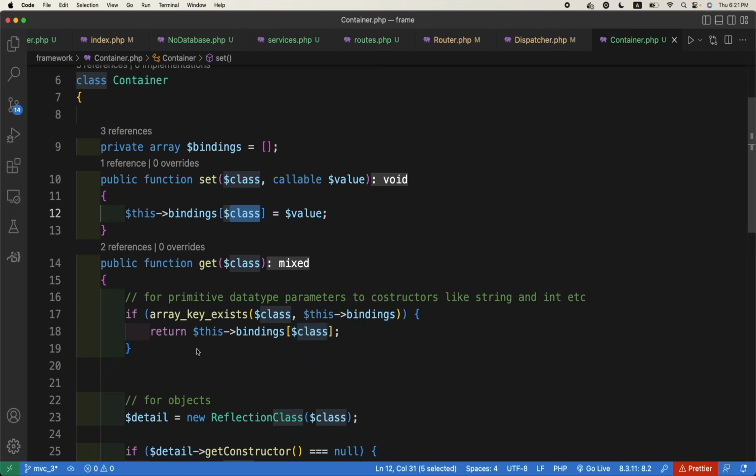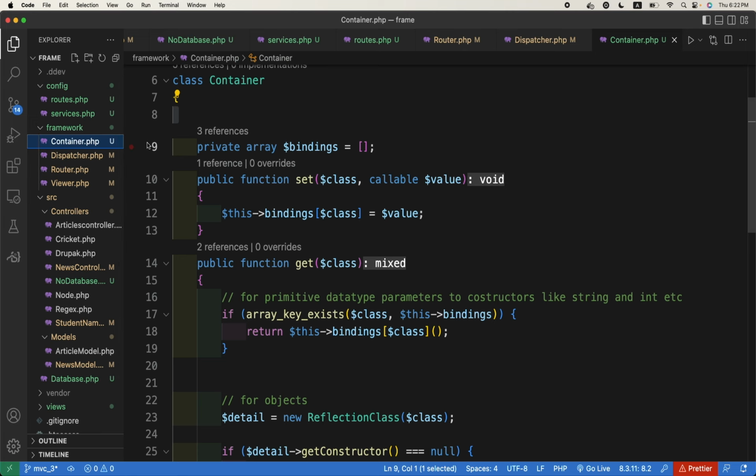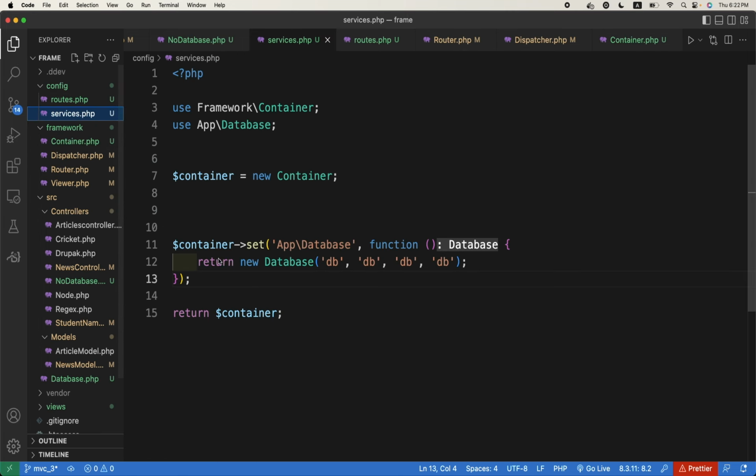This is your test for your anonymous functions. What should we do? We should use two brackets like this, so that this function is called. Up to here, this is the anonymous function, but these two brackets will call that function. So once that function is called, what will it do? It will return an object, exactly, which we have done in the services.php. Once the anonymous function is called, it will return the object of the database class. So this is now on demand.